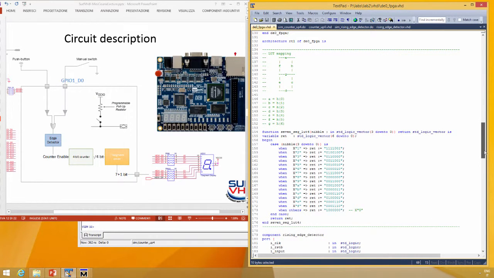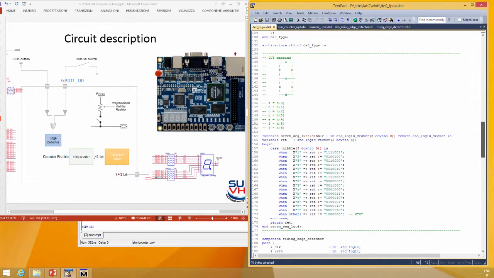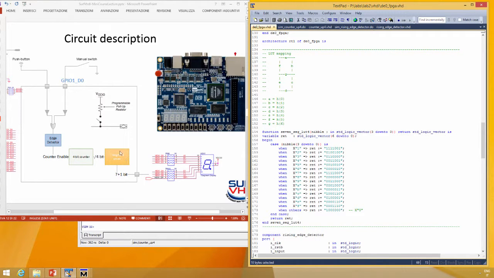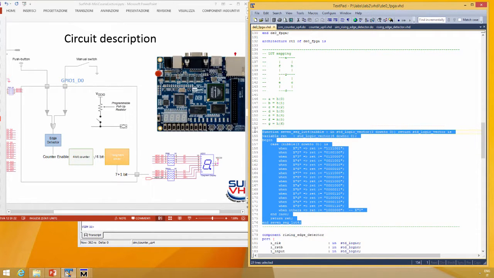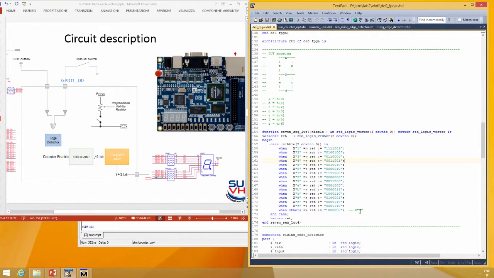In the architecture declarative part, we have the 7-segment driver module implemented as a function. So, for instance, if you want to drive 0 on the 7-segment LED with the 4-bit input, 0 is all the LEDs on but the central one, and so on.